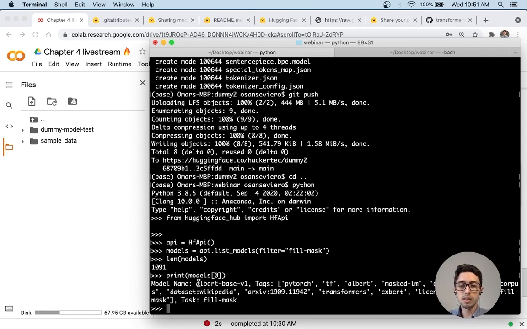As you can see, the model name is Albert-based V1. It gives you all of the tags, and it tells you what's the task this repo is for. There was a person from the community that was doing the course, and they decided to create a Hugging Face dataset of all of the models that are on the hub. So that's quite nice. If you would like to do model exploration and more of that, that's a fun project that anyone could do already with this provided info.